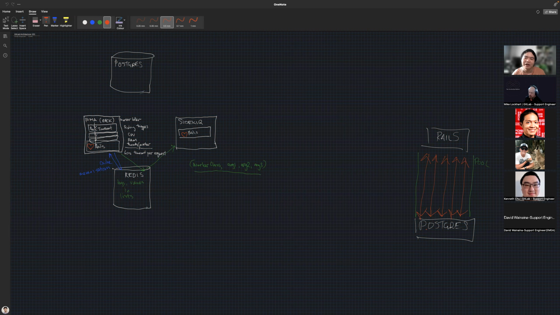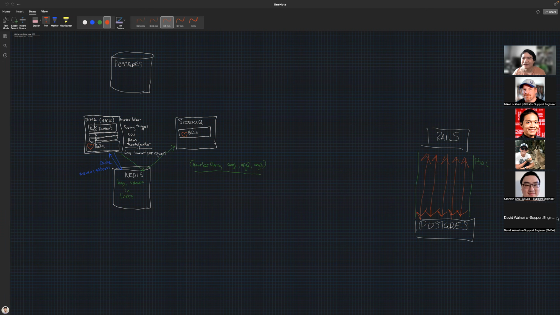So Postgres doesn't have to keep forking itself in order to serve new database requests. So this is basically a performance optimization technique, and this is why you might hear about things like database pooling or connection pooling. This is a useful concept to understand, and Rails actually does it natively.